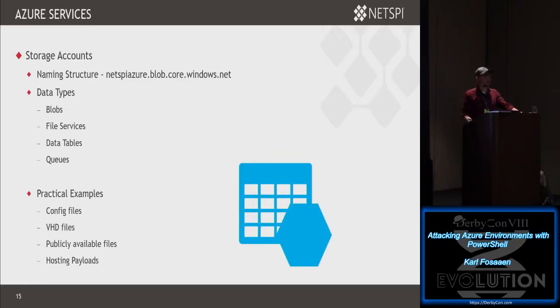So next thing that we're going to talk about are Azure storage accounts. Now, Azure's got kind of a different structure for handling data within the cloud. Primary thing that we're really going to talk about today is Azure blobs. And easiest way to describe this is comparing it to AWS. If you're familiar with S3 containers, it's very similar to that. Microsoft probably wouldn't like that comparison, but it's the easiest way to describe it for people that are not familiar with Azure. So blob storage is just kind of unstructured, dump a file into a folder, you have it there, you can access it, you can set up permissions for it, access policies, which we'll talk about next.